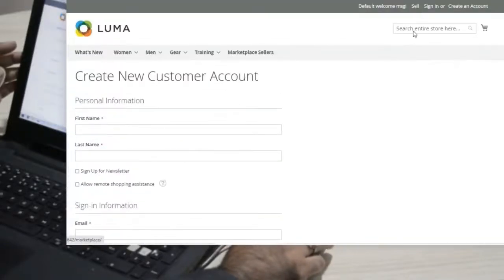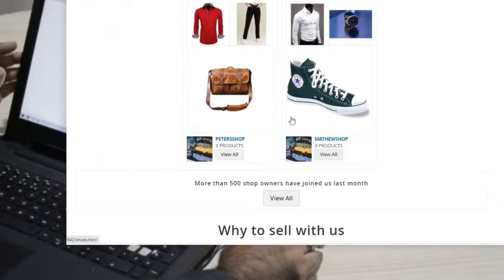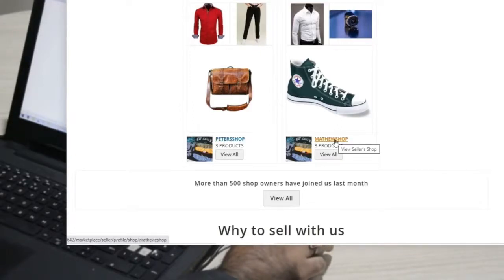Now coming back to the sell page, you can also access the seller's shop by tapping on the shop name here. If you want to see the complete collection of the seller, you can tap on the view all button as well.